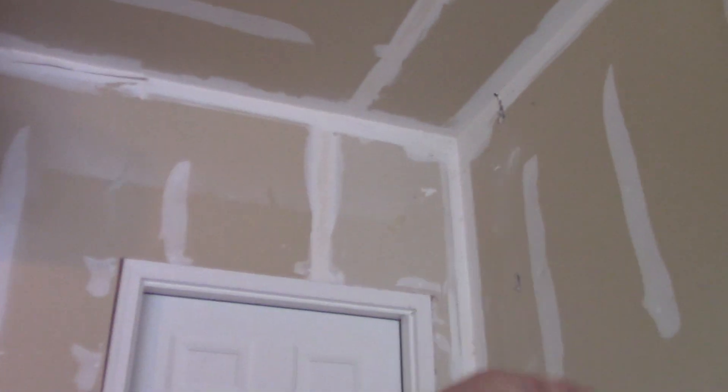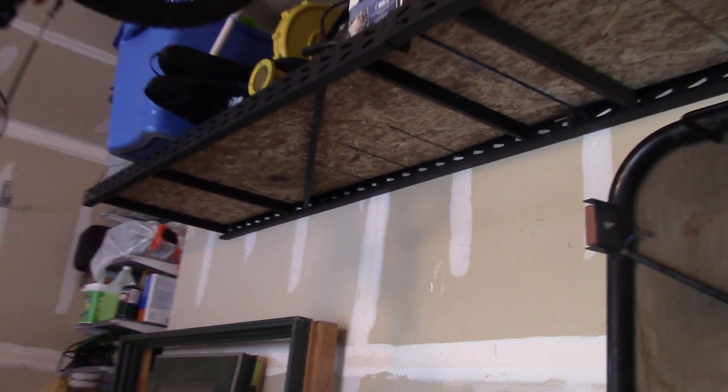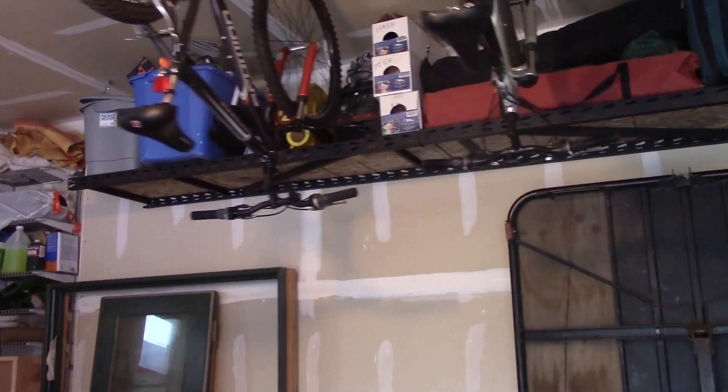To do this, you see where they have these little stripes behind the wall — what it's called is a stud, so every 16 inches you have a stud. You can see right there I screwed into the stud every so often, and that anchors it into the wall. Those beams run across the ceiling too, so I tie it in with just a little cable here and a little gizmo that you can tighten to make sure the shelf is level. Hopefully this information has been a bit helpful for you — if you like this video please click like, thank you.